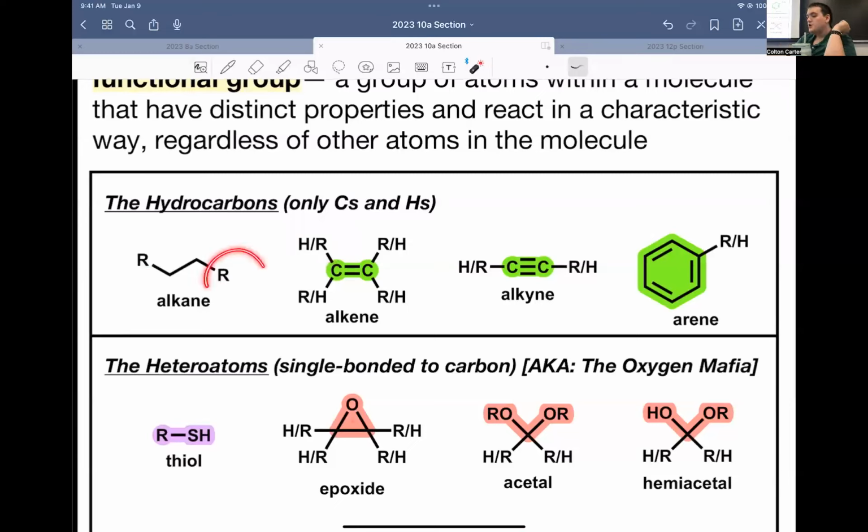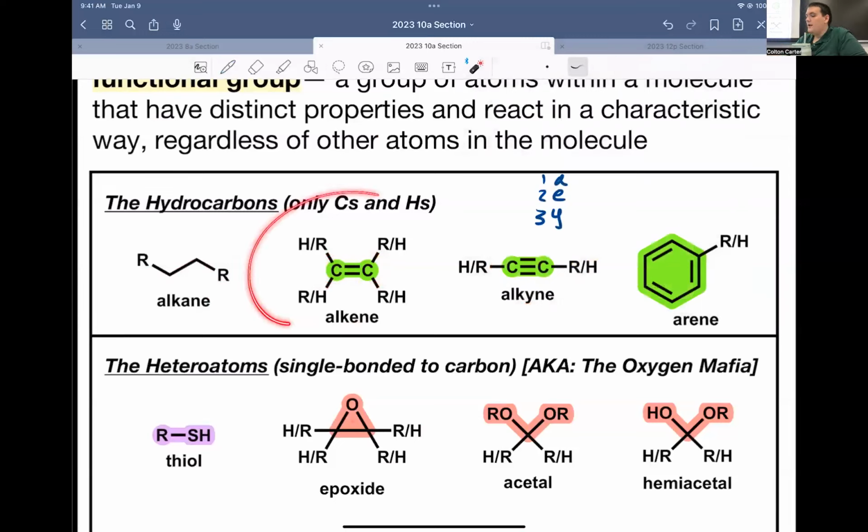If we have hydrocarbons on either side and everything is single bonds, then we call it an alkane. If we have a carbon-carbon double bond, it becomes an alkene, and a triple bond, it becomes an alkyne. The little pattern here is if we go A to E to Y, 1, 2, 3, it's going in ABC order. That's a small helpful way to remember it.